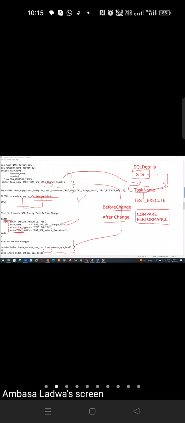You cannot change this. Second, the execution type has to be test execute because you need to verify what is there in that. Next one is the execution name. Hardly three values you have to pass here before change, and then do some changes, whatever your choice.